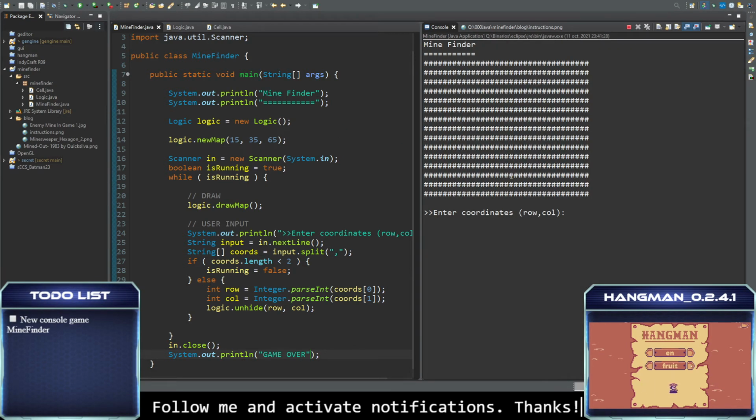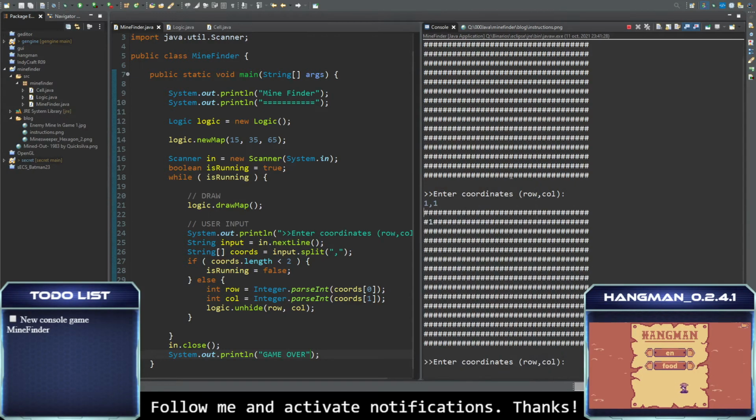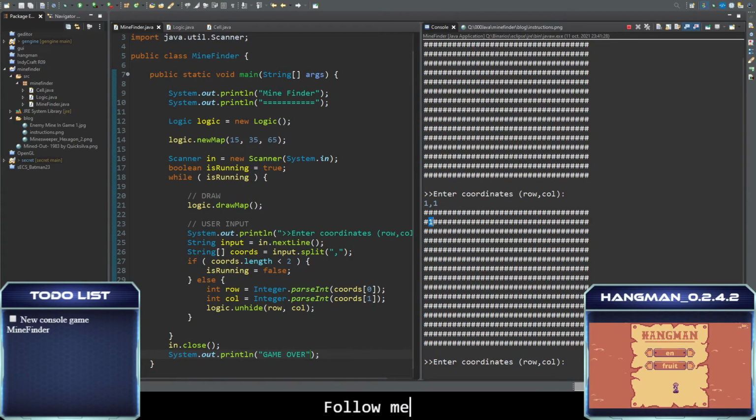If I select row 1, comma 1, it's using the programming way, where the rows and the columns start with 0. So the corner is 0,0, just to reveal this one.